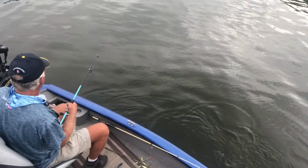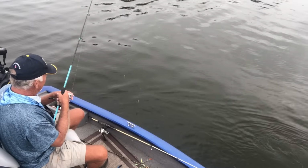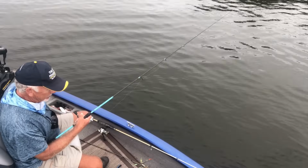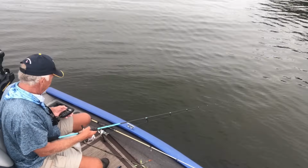Drop it about. The main thing is 3 jigs on it. You don't want to drop it too far. You'll lose it. And now I got a longer rod, so that's going to mean my drop is a little bit different than the 7-foot. So I got to watch myself if I go too deep. If I go too deep, I'm messed up.